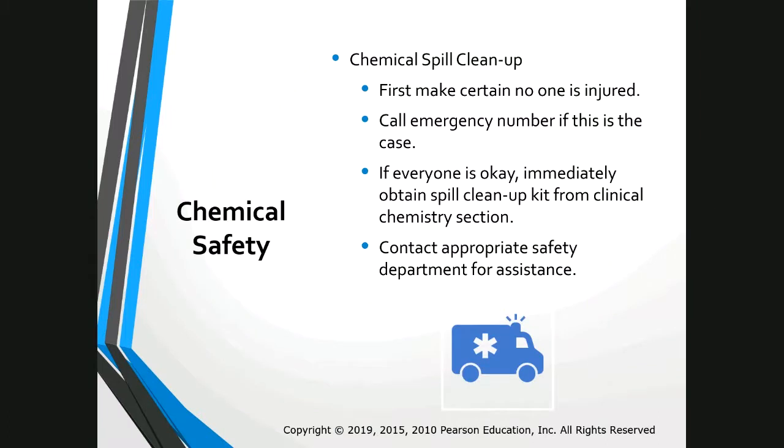Chemical spill cleanup kit. First, make certain no one is injured. Call the emergency number if this is the case. And if everyone is okay, immediately obtain the spill cleanup kit with the clinical chemistry section and contact the appropriate safety department for assistance. In our lab, we generally use a bloodborne pathogen cleanup kit because as phlebotomists, we're more in contact with blood. We would use this spill cleanup kit if a large amount of blood were present. So we're talking anything bigger than a small pool.